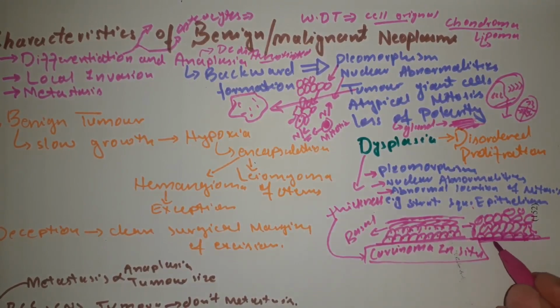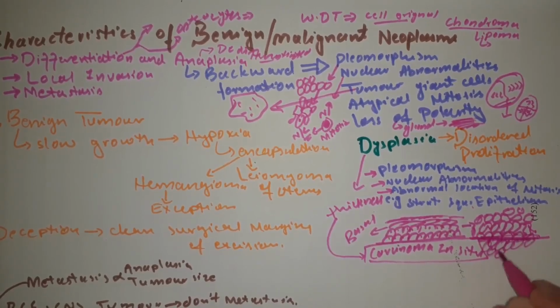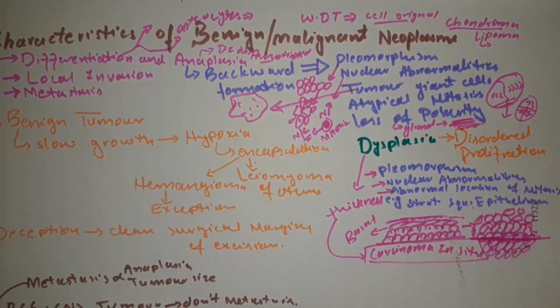However, if these cells cross this basement membrane and spread downward away from the basement membrane, then it is invasive carcinoma. It is not carcinoma in situ in that case. And as long as these dysplastic changes are limited to some portion of the epithelium, not the entire thickness, they can revert back, as we will study in cervical carcinoma. However, when they become carcinoma in situ and cross the basement membrane, they move toward an aggressive course. Okay, so this was basically differentiation, anaplasia and dysplasia.